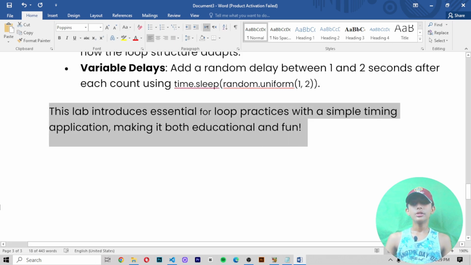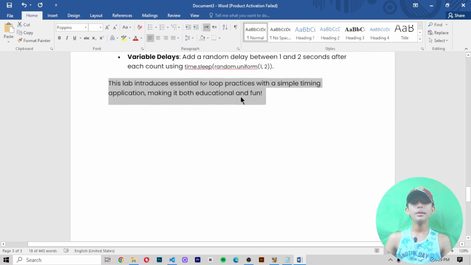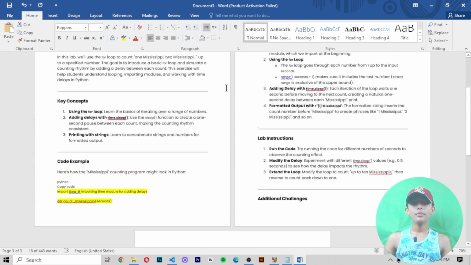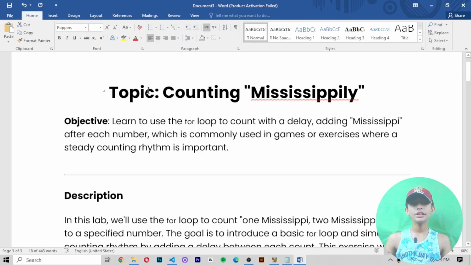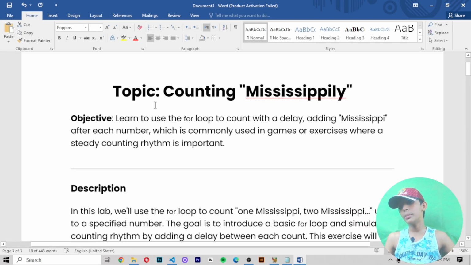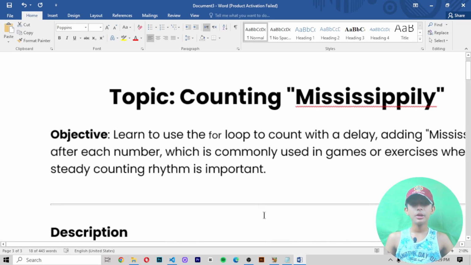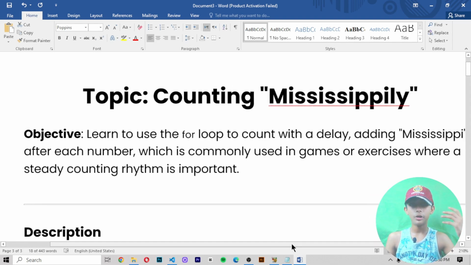Okay, so here you can see in today's video we learned about Python and counting Mississippi. I know this video is smaller, and that's because I make the videos in parts. I'm not making it in one video. This type of video on the topic of counting Mississippi, no one has built it, but I built it for you. I hope you can enjoy this class.